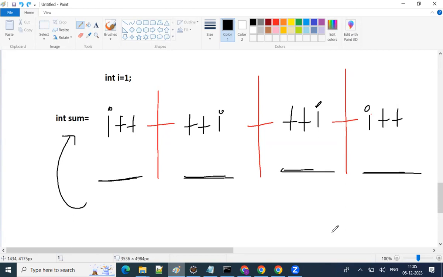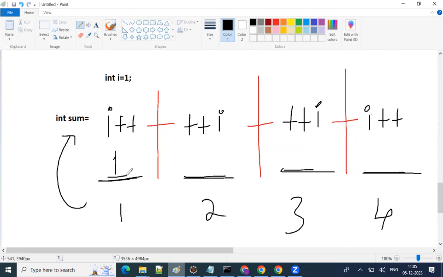When you have post increment in that house, it won't increment its value in that house. It won't increment there. It will increment in the next house.